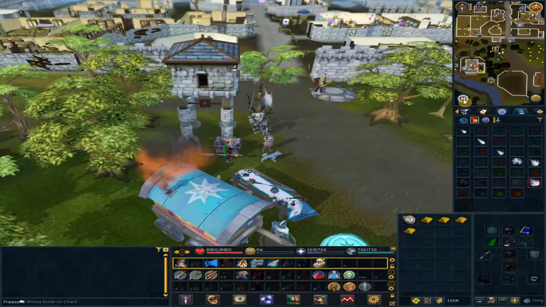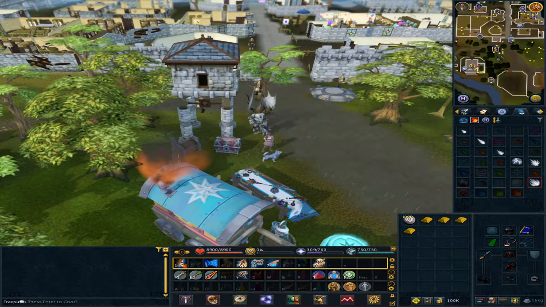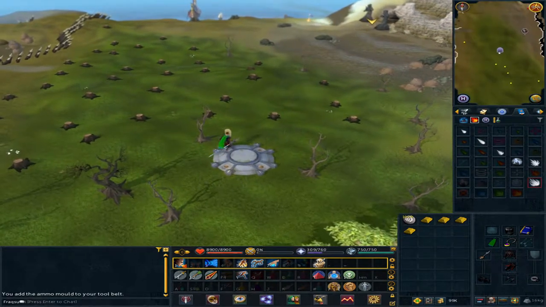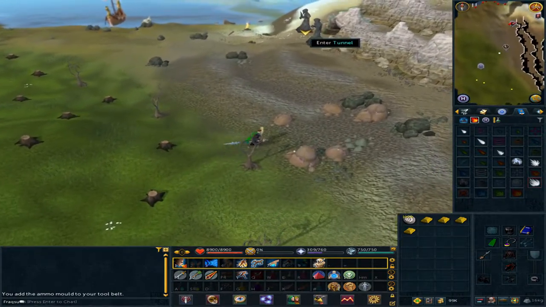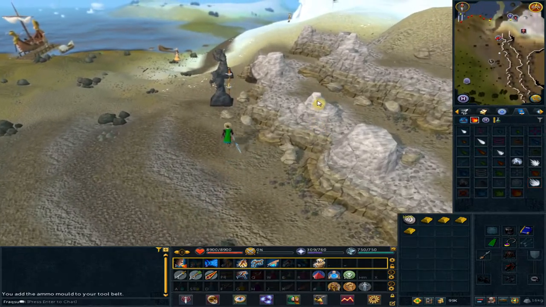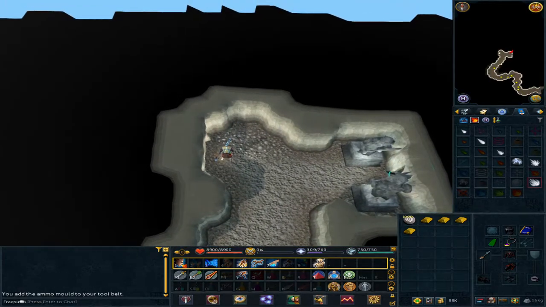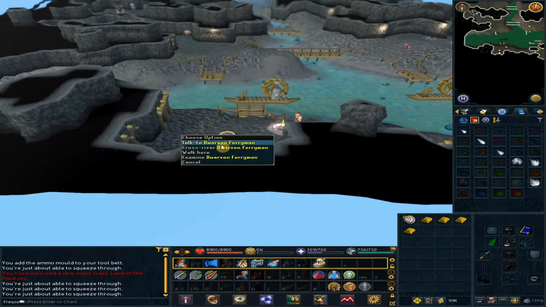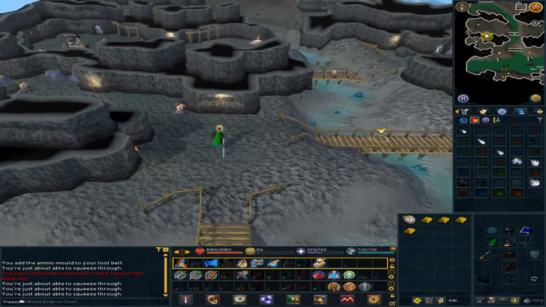Let's go! To start off, use the lodestone to Fremennik Province. We are heading to the quest start location. Go north and slightly east to the dungeon. Go east through the cave entrance, right-click the dwarven ferryman and cross the river. Go north to the other side.